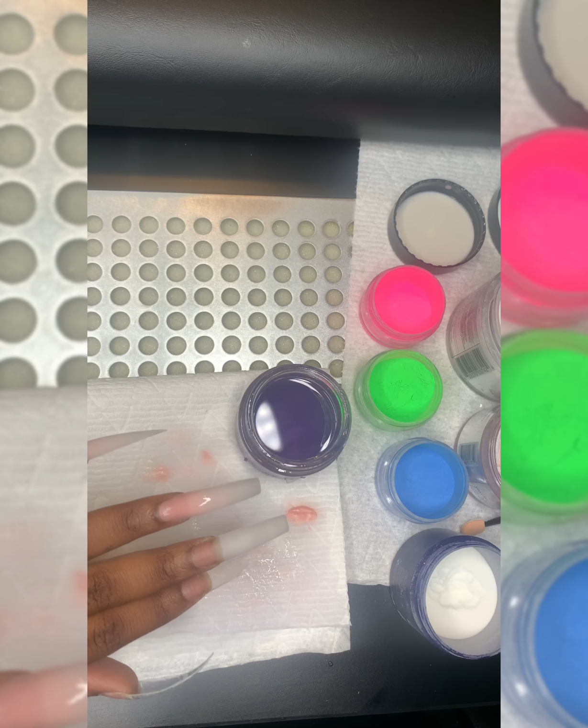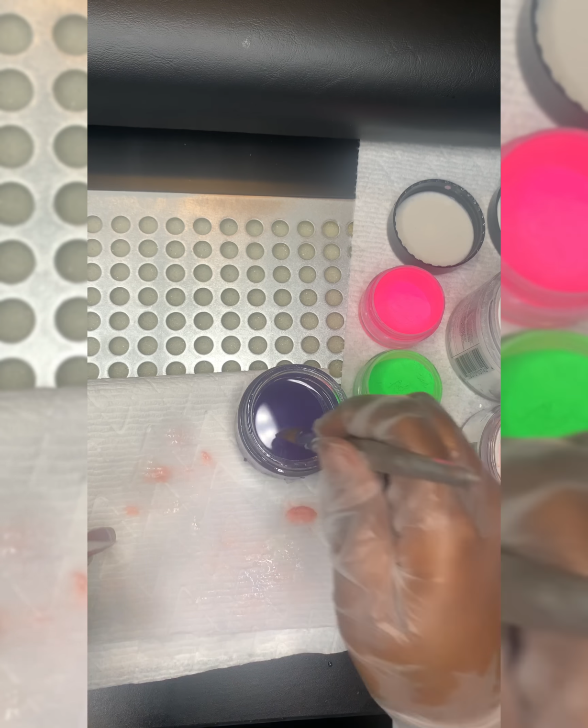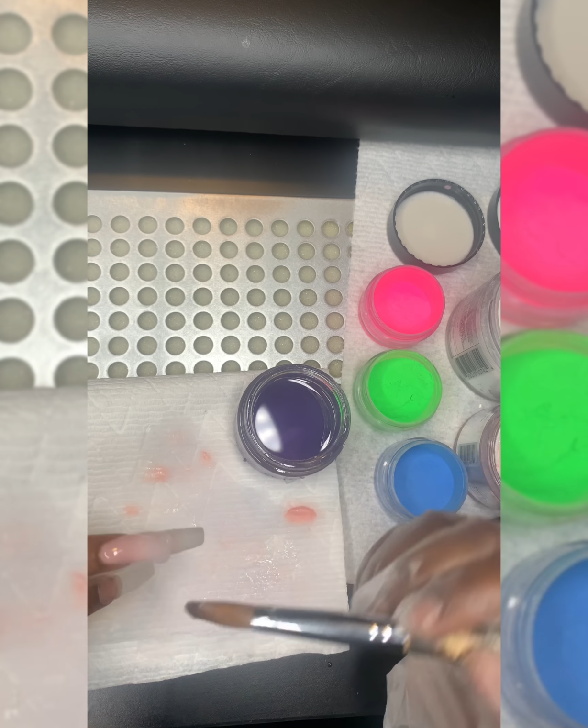Yeah, and I love these nails. I love them. So I'm building up the nail with the clear.